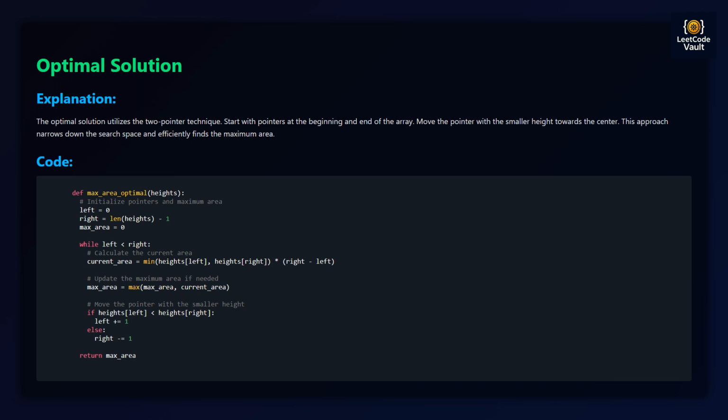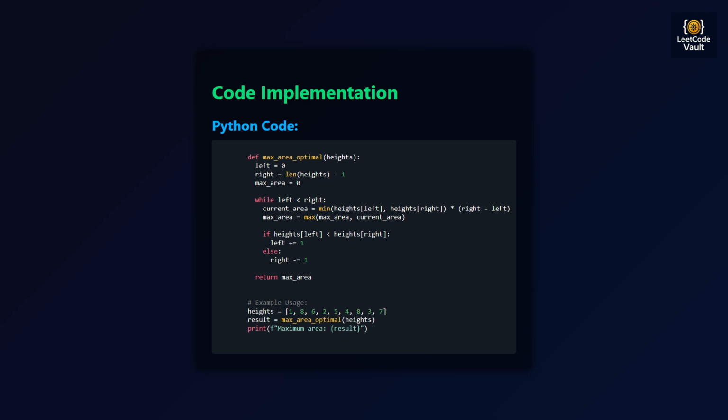Optimal solution. The optimal solution uses a two-pointer approach. We initialize 2 pointers, one at the beginning and one at the end of the array. In each iteration, we calculate the area using the heights at the 2 pointers and the distance between them. Crucially, after calculating the area, we move the pointer associated with the shorter height inward. The intuition is that moving the taller height inwards is unlikely to yield a larger area. The shorter height is a bottleneck. By moving the shorter pointer inwards, we might discover a pair with a greater height and potentially a larger area. This algorithm cleverly reduces the number of comparisons needed dramatically.